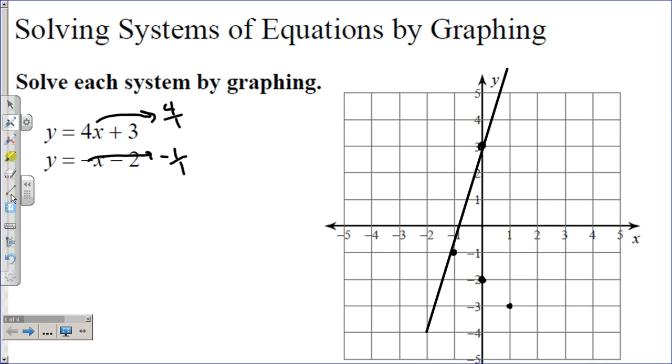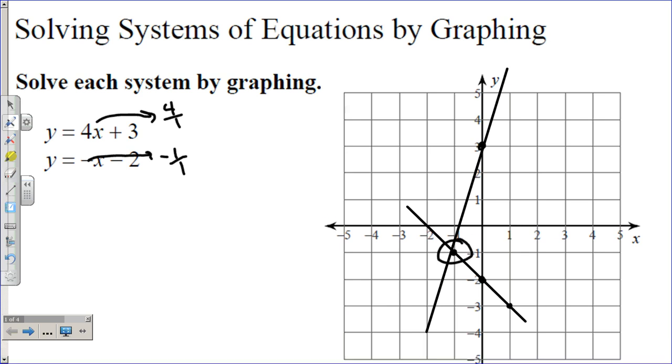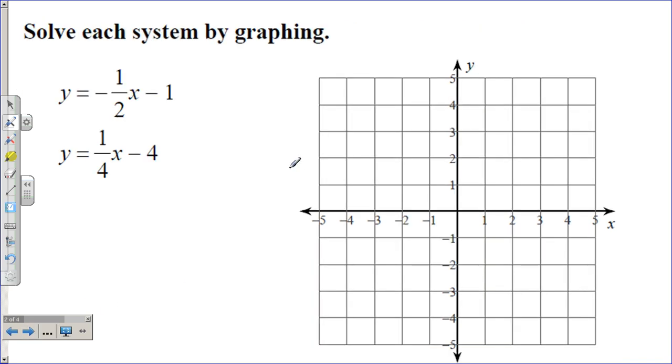But when you're doing systems of equations, when you connect these points, right where they cross, this area right here where they're crossing, that's the solution. And this is at -1, -1. So -1, -1. Okay. For some people, they think using graphing like this is the easiest way to solve these. It might be right. Let's do another one.